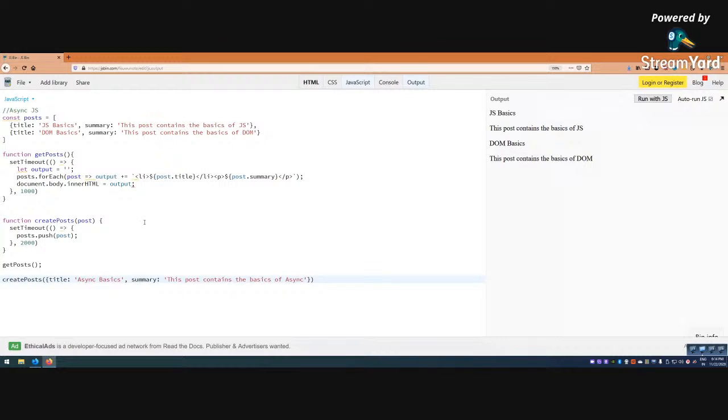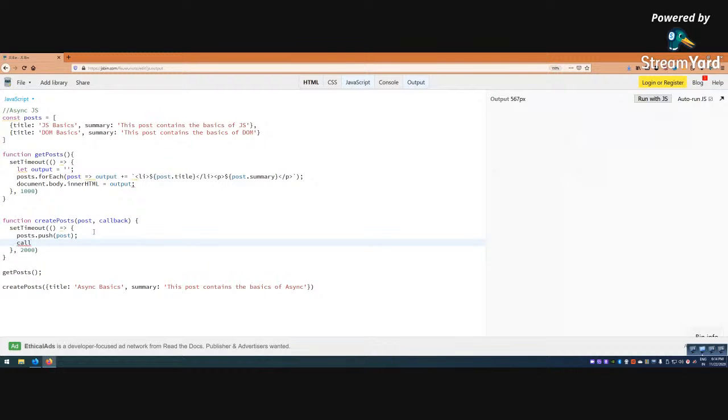So in callback, what will come? See, this all is like this only, but callback, as you know, is a callback function. When we create a callback function, we can pass a function here, and that function is generally called a callback. So set timeout is there, post, and then callback. What we are doing here is passing a function, and then calling this function after pushing.